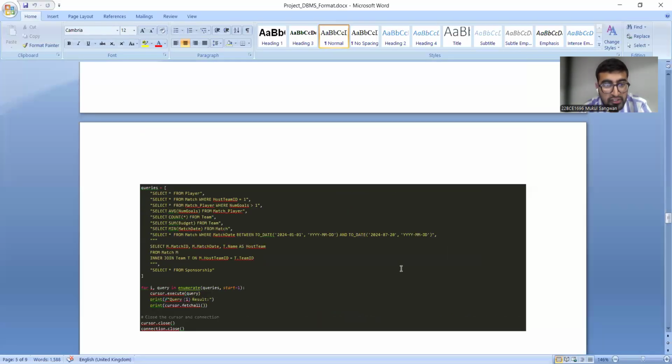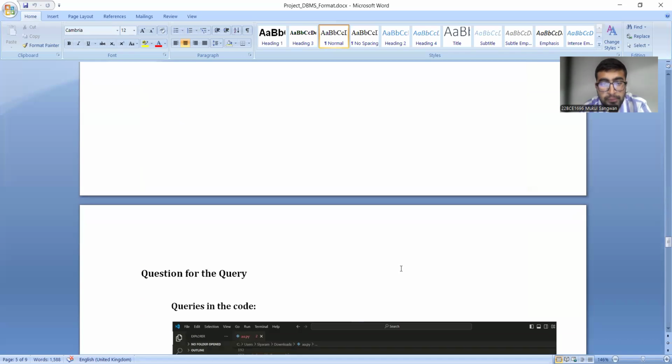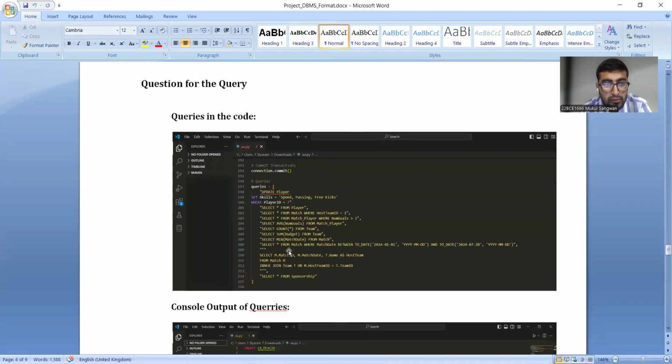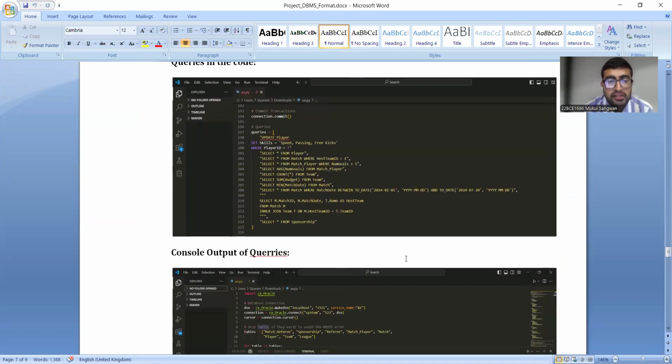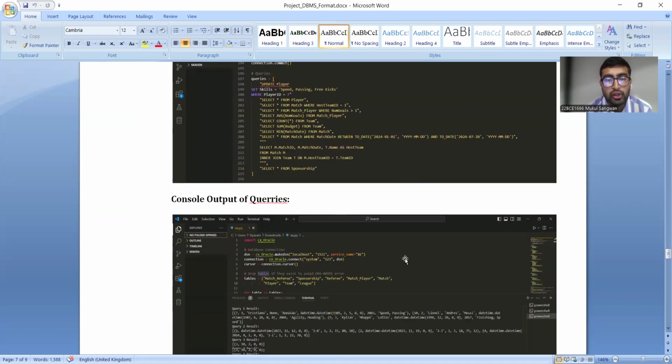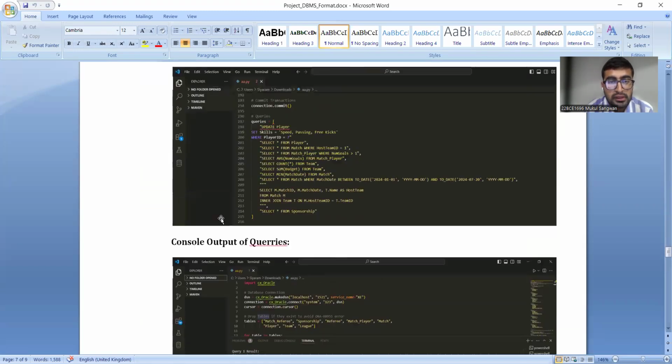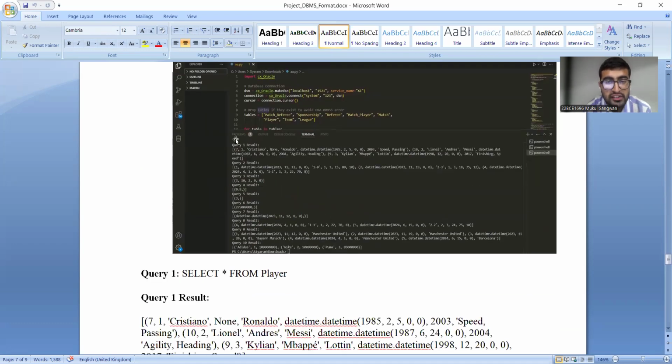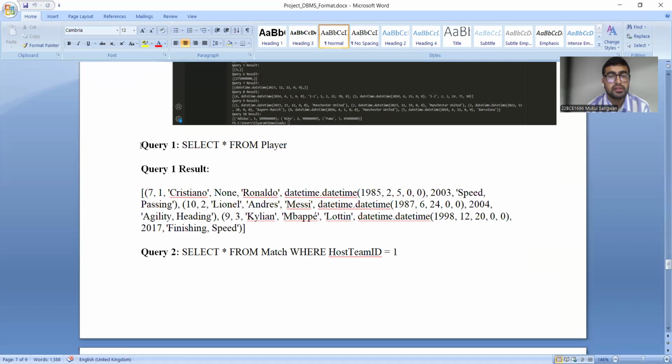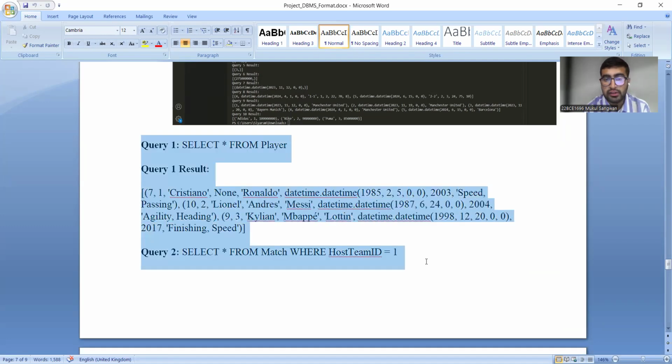Now let us see the next part. These are the screenshots of what we have seen here. These are the screenshots of the output of our queries. These are the queries which we have seen, and this is the output in the console of these queries, one by one.